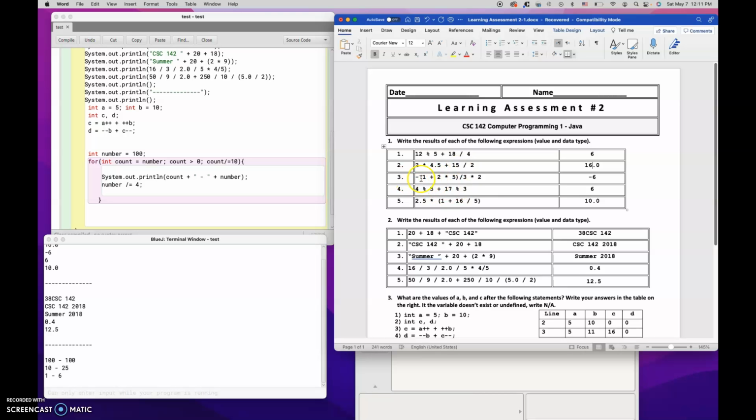The third part, the parentheses always comes first. Okay, so inside the parentheses, we have multiplication and addition. We're gonna start with multiplication, since we know that multiplication comes first. 5 times 2 equals 10 plus 1, which is 11. Negative 11. That's the result here. Divide by 3 times 2. All these come first. 10 times 2, which equals negative 6.